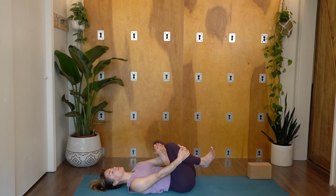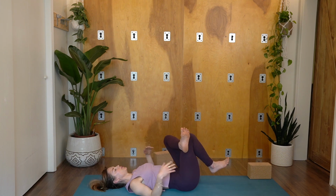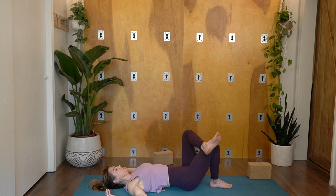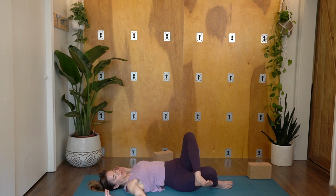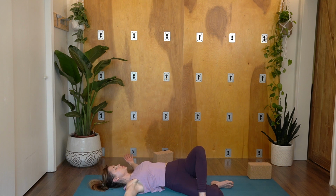Last cycle of breath here. Rock back up to neutral. Place the sole of your right foot on the earth. Stamp on that foot. Send your hips to the left and the sole of the left foot to the right. The left knee points up high towards the sky, arms to the letter T or goalpost arms.